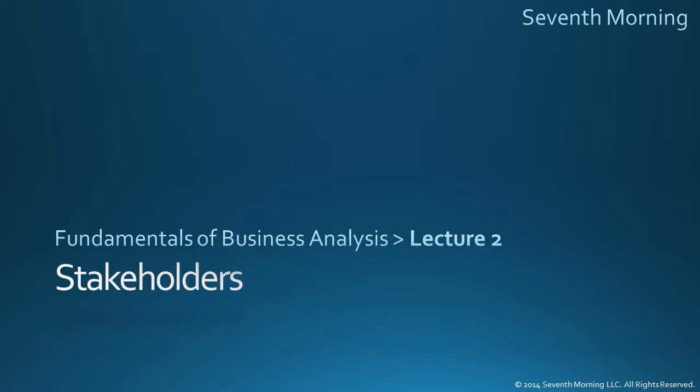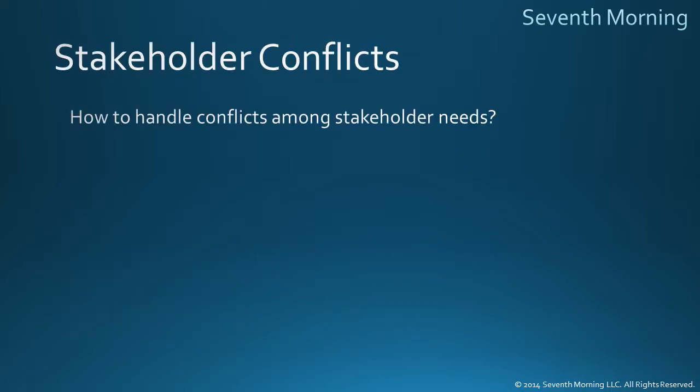Okay, so we've covered the stakeholders that are most commonly run into on projects and business analysis work streams. You know how to look out for your stakeholders' needs and interests, and you know what some of those common needs are and how to handle them. But there's a special topic we should cover, which is what do you do when some of your stakeholders need one thing and other stakeholders need something different, and the two groups are in conflict? Well, you end up with a pretty significant challenge, and it's one that's extremely common. Let's take a look at some ways to handle this.